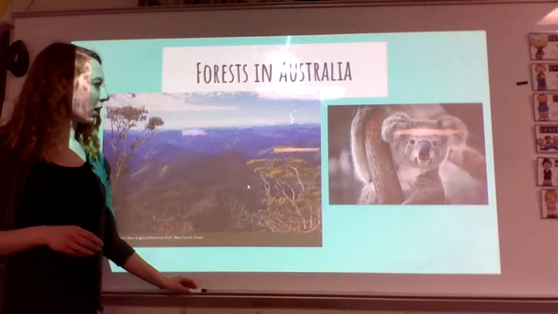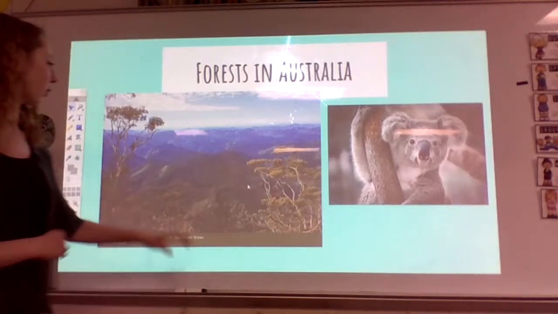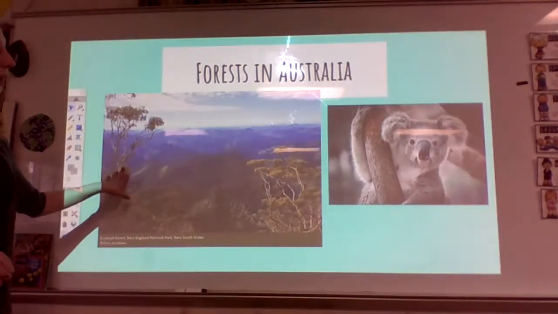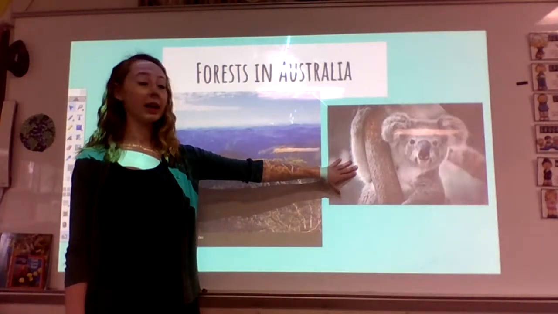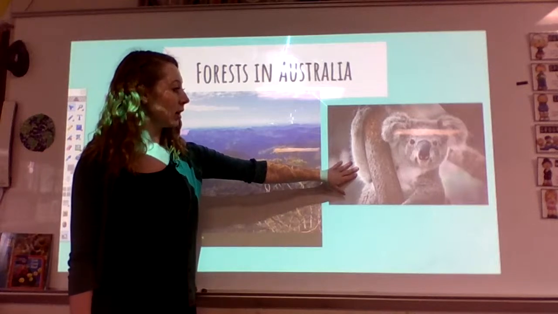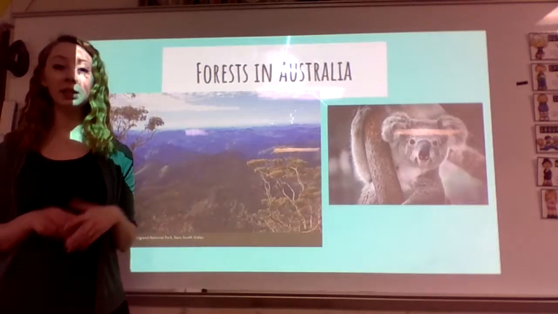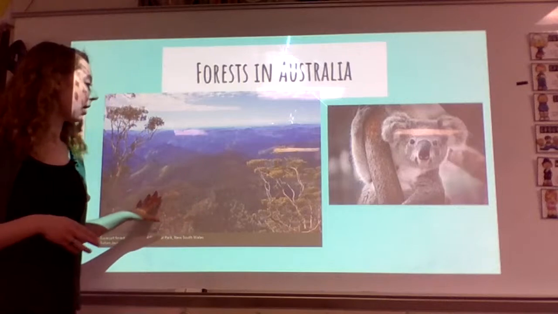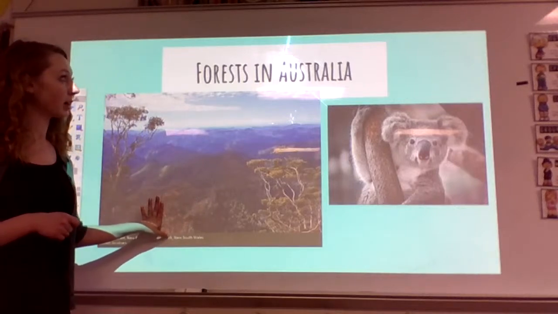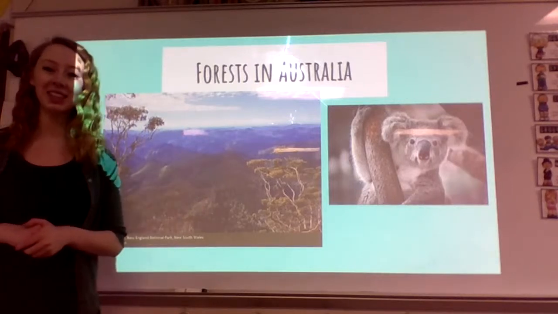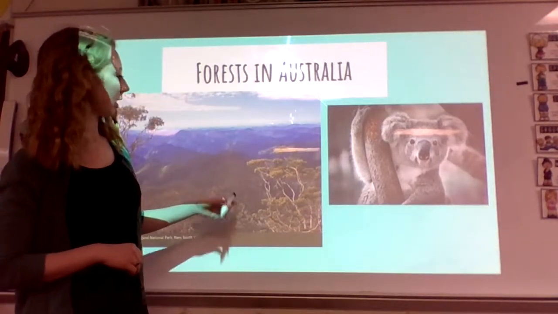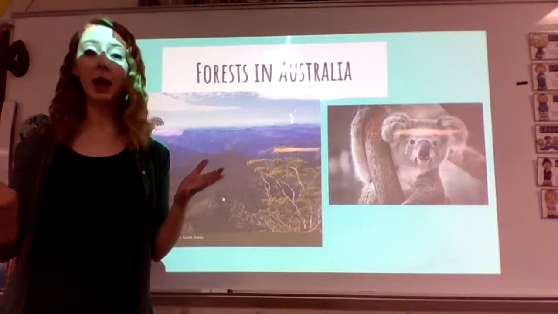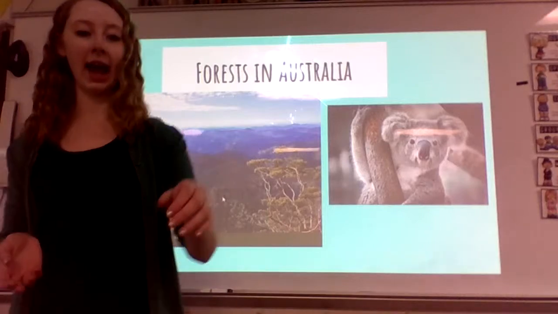And last, in Australia, they also have different kinds of forests. And one animal that you might see in a forest in Australia is the koala. So koalas really like to eat this plant called eucalyptus, and those plants are often found in forests in Australia. So that's why you'll see those kind of animals there. So that is, I believe, let me double check. Yep. That's a little bit about forest habitats.